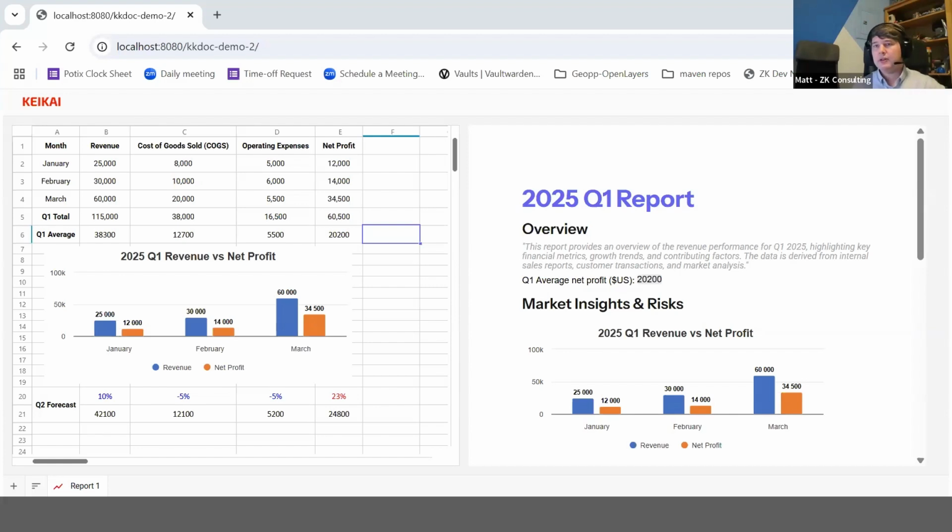How big is the content Keikai Doc can handle? I don't believe there is a defined size at the moment. This is essentially a document editor. I would say that the limits on the size of a text content are more a limit on what the user is capable of reading than what the text editor is capable of handling.